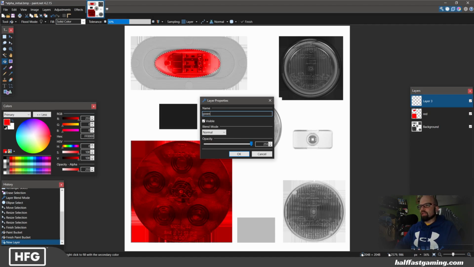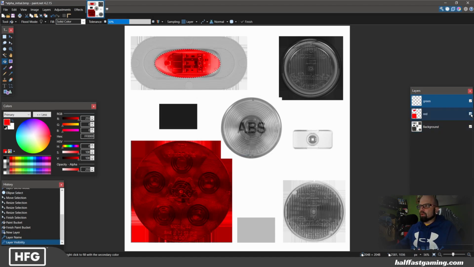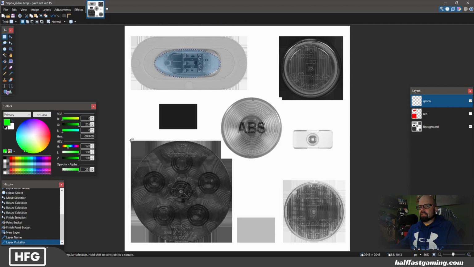So now we're going to do green. What I do is I hide the red. We don't need green up here because there's no green on this particular one. The only green is going to be on this because the green is for the brake lights. There's no brake lights over here. None of these things are going to use brakes, only this. So we want to go over here, drag this down, drag that up. So there's your green.